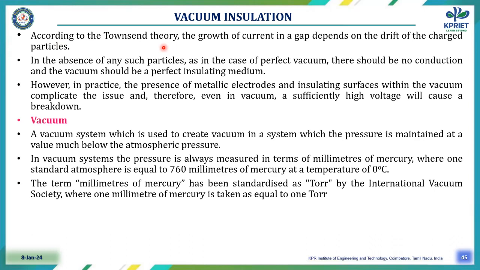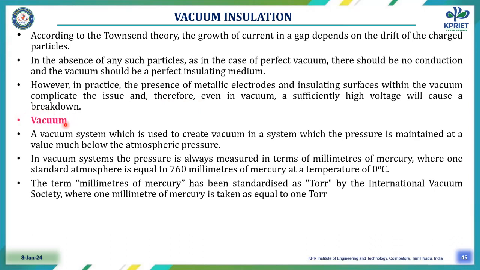According to the Townsend theory, in a gas medium, the growth of the current in the gap depends on the drift of the charged particles. In the absence of such particles in the gas medium, the same as in the case of a perfect vacuum, there should be no conduction and the vacuum should be a perfect insulation medium. But practically, due to the presence of metallic electrodes and insulating surfaces within the vacuum, that will create a complicated issue that will produce a breakdown. That is, the very high voltage leads to the breakdown.